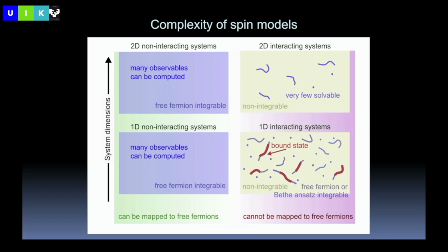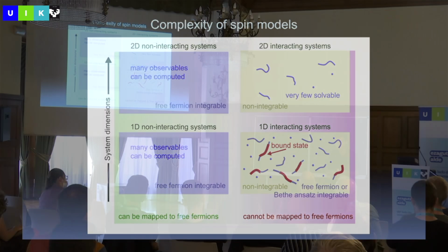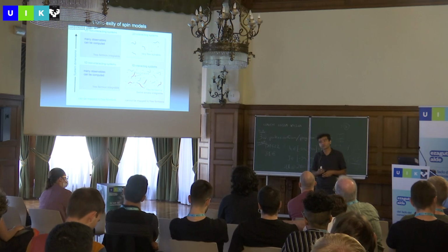mapped to free fermions. No surprise, the cases that we know that are not contrived are fewer. Well, okay, that's the notion of integrability. So we come over here, the problems that cannot be mapped to free fermions, and that's where most of the likely interesting problems are. They are not simple. And in this ocean of interacting particles, there are these sets of measure zero, islands of integrable systems. They're fine-tuned systems where the answer is technically known. So there is an analytic solution, there are closed-form solutions.